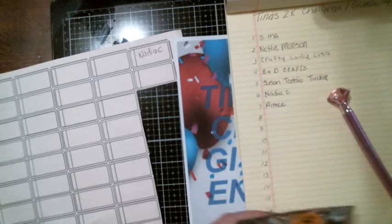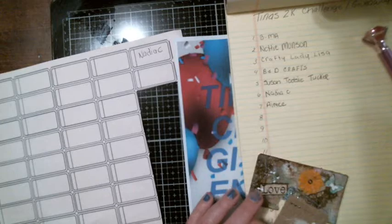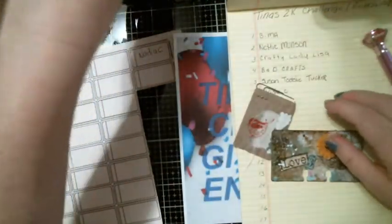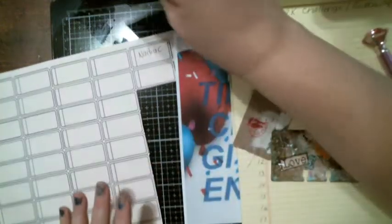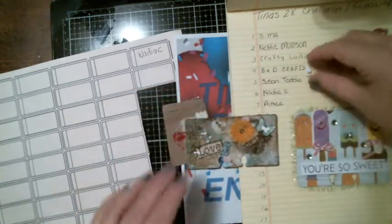She said she was lucky enough to get a gel plate. It says, "I don't need to be in a drawing. I was able to get a jelly plate also, so I'm grateful for that. Again, congrats." Oh, okay. I'll just send her a little thank you. You each get something in the mail from me once you enter. I've been sending you each a little Bob Ross ATC card that I made, with all my information on the back. So you'll get that regardless. So, thank you, Amy. Those are the two ATCs.